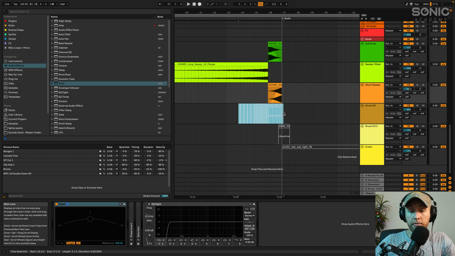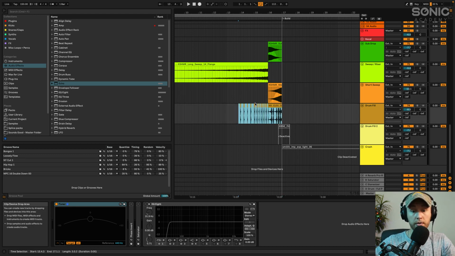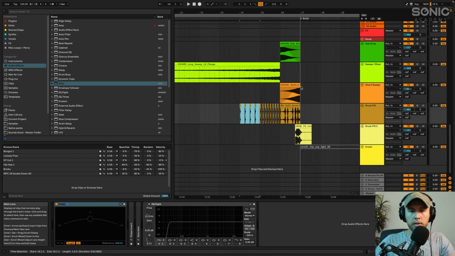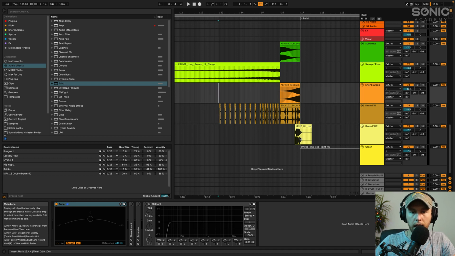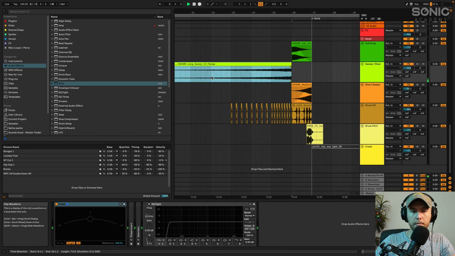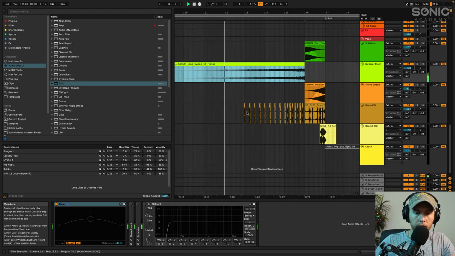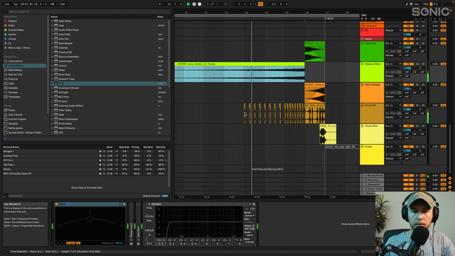The next part is a drum fill. And we've got two separate drum fills here, but they're both important and they both play a good part here. So I've got a snare roll that's sort of playing a little bit ahead. I'm actually going to bring this out a little bit further. We've got claps on every beat here, so let's play it back from the top. So these claps come in.